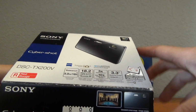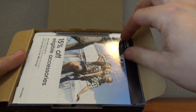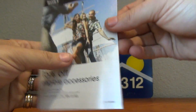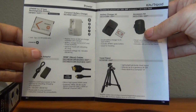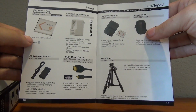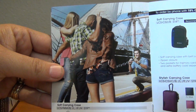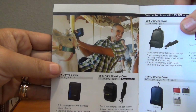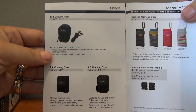All right, now this is used, so it's not new. And you open the box, and it has this thing right here. 15% off all the accessories. And like I said, they try to sell you a bunch of stuff. They show you your camera doing all sorts of fun stuff. Yeah, buy their batteries. $50 for a battery from them, no thank you. Yeah, he's having fun with his 200V there. And he has to have all these accessories to do it. Oh yeah, let's take a selfie on a merry-go-round. We gotta have that camera case. $11 ain't that bad for it, actually.